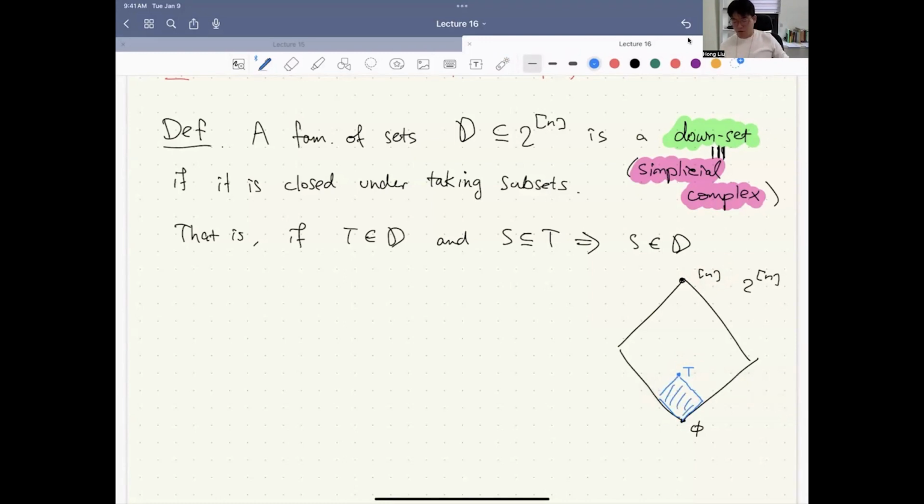So this is in the family. Maybe I should draw a little bit smaller. So if you want to visualize it, you can pick out this D. You can look at the maximal elements in D. How do I draw this? I think usually people think of it like this.